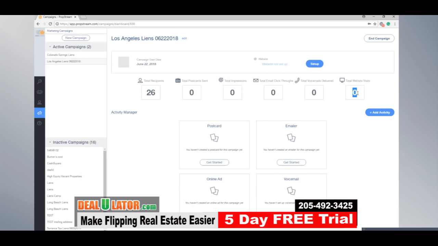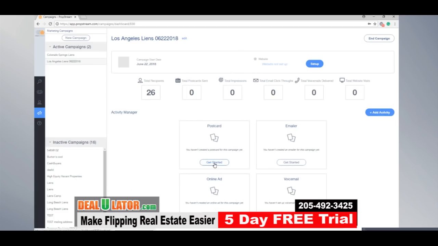Now that's good to know, because if you're getting a lot of visits but not a lot of people applying, or filling out the application, maybe we might need to edit our website a little bit more to give more attention in a certain field, maybe add some more attention grabbers, to get them from not only visiting, but also applying and filling out their information. So the website is created, we have our snapshot, and then we can also now begin our activity.